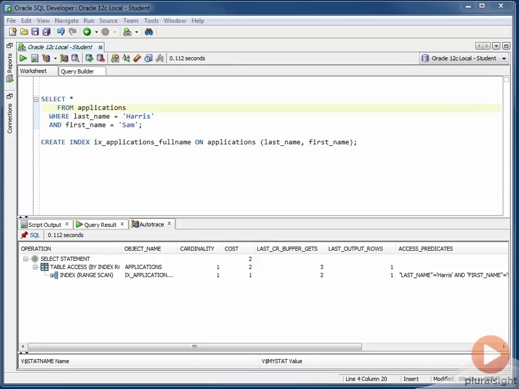So the learning to draw from this is we want to make sure not just that we're using an index, but we also want to make sure that we're being as selective as possible when we're using that index. This may mean making sure that other criteria that are in the where clause are also in the index, because this allows Oracle to read fewer entries from the index, and this is going to save us time and resources up on our database server.